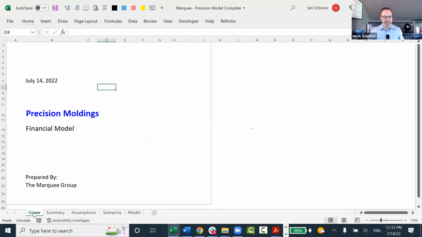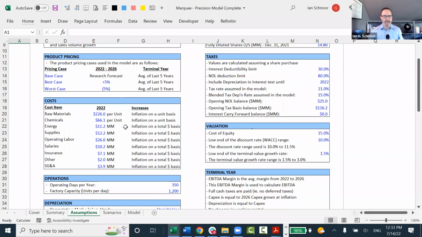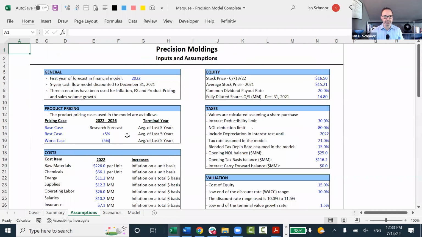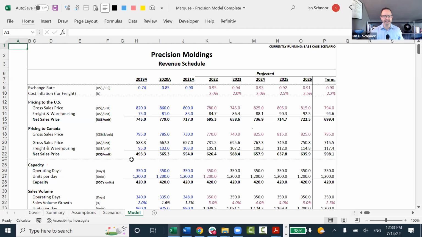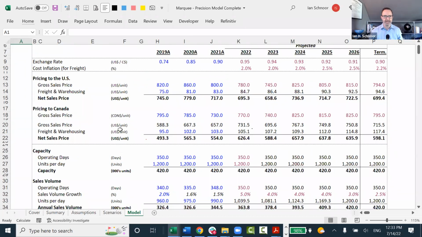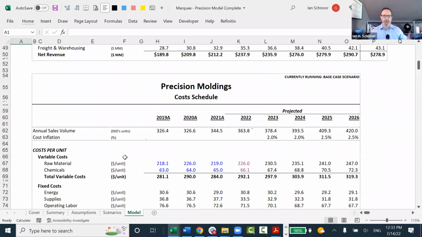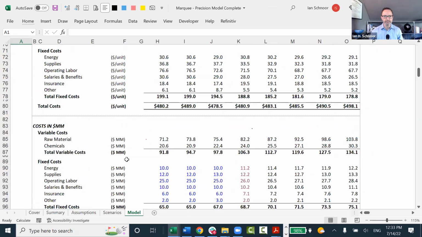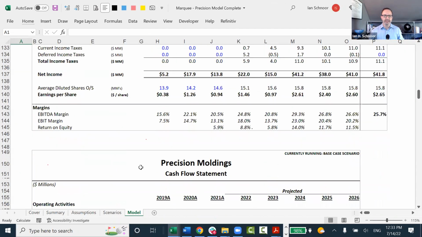So look at my model in Excel. In my model, I have a cover tab. The executive summary is on its own tab. The assumptions are on their own tab. Here they are. All the assumptions are on a sheet called assumptions. I've got my scenarios, and then everything else lives on a sheet called model. Does everyone see that? My revenues. Underneath it are the costs. We'll look at how to build them up step by step. Underneath it is the income statement. Underneath the income statement is the cash flow.